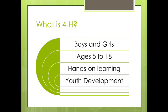than the older kids. Now most of what you will be working with in the schools will likely be, I'm guessing, 3rd, 4th, 5th grade. So you're probably looking at about 8 to 11, 12-year-olds. Hands-on learning is a key component of 4-H. That's the experiential learning piece. And most of all, it's about youth development.